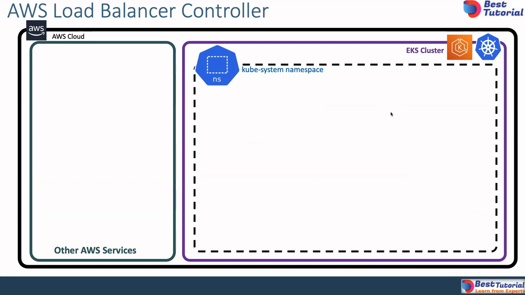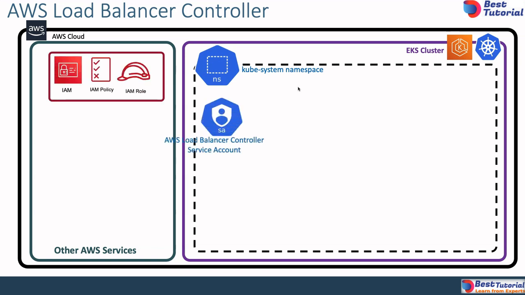Now, the next thing is what are the objects involved from the Kubernetes perspective for this load balancer controller. So let's see that in a visual manner. If you see here in the EKS cluster, we have something called the kube-system namespace. In the AWS cloud, other AWS services will be created here, along with the core EKS cluster related resources. Whatever is going to get created as part of this load balancer controller, we are going to depict inside this kube-system namespace because they are going to get created in this namespace.